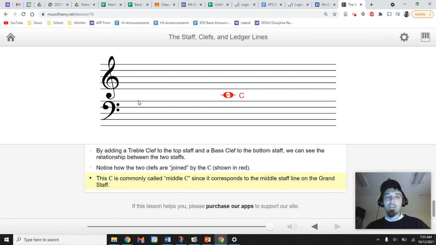So, remember, the treble clef indicates the G line, the bass clef indicates the F line. From there, all you have to do is use the alphabet to fill in the missing parts. There are 5 lines and 4 spaces to each, and I think that's about it.